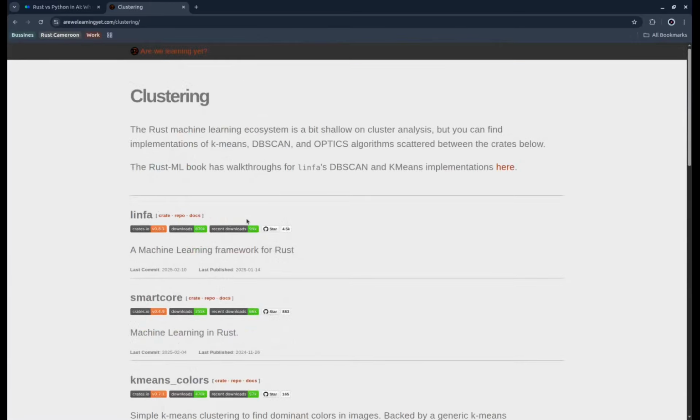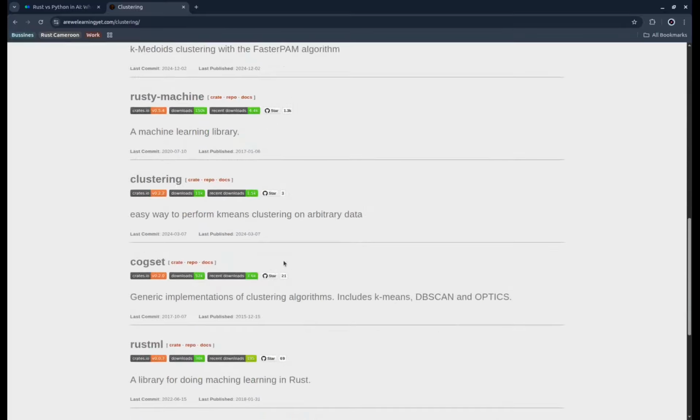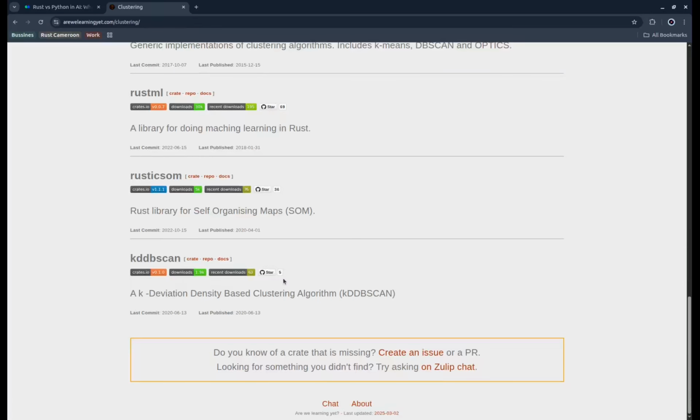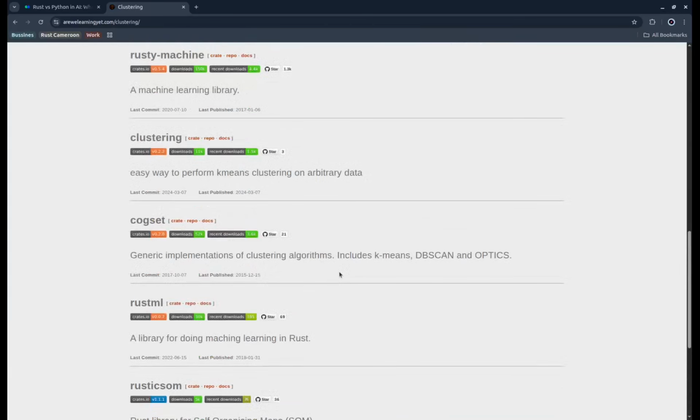There are new crates which are still in implementation, there are production-ready ones such as Linfa, and there are others still in dev stage which have not been mentioned here. But this website is open to anyone who wants to add any missing crate. You can directly create an issue here and add the crate you think is missing on this website.